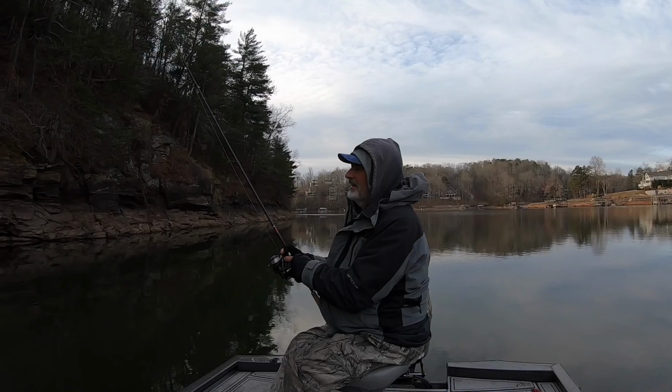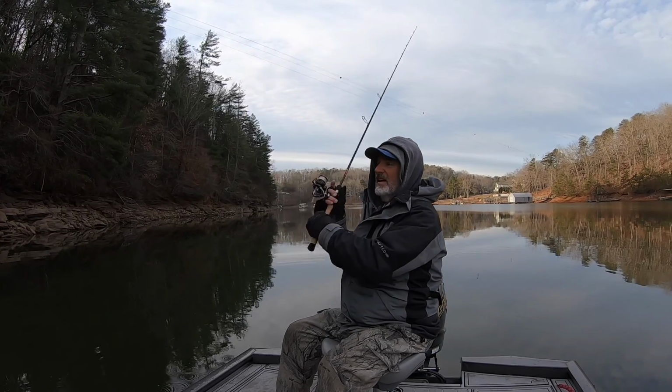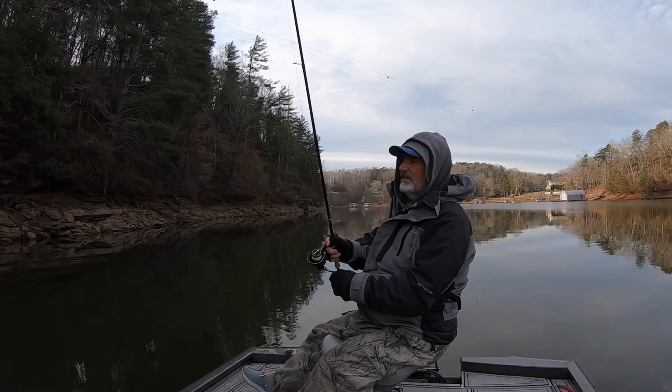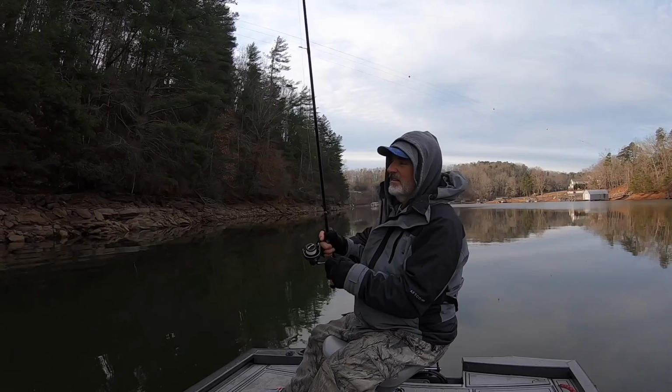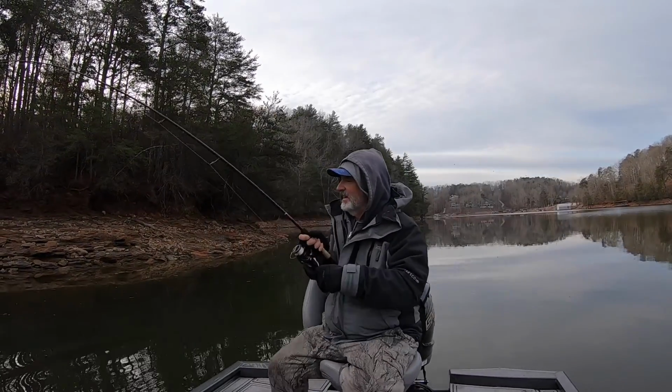Our water temperature's 49. That's more bait. All right, I just had to retie. I've lost 2 jigs, which does not make me happy. When you're fishing an open hook jig like this in the rocks, you're gonna lose a few. Right out in the middle of the ditch here.